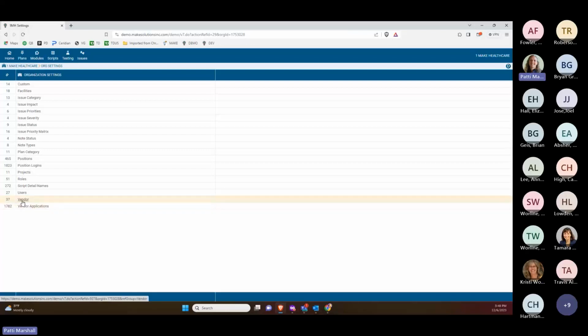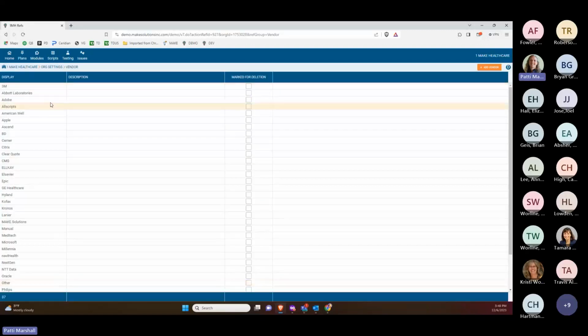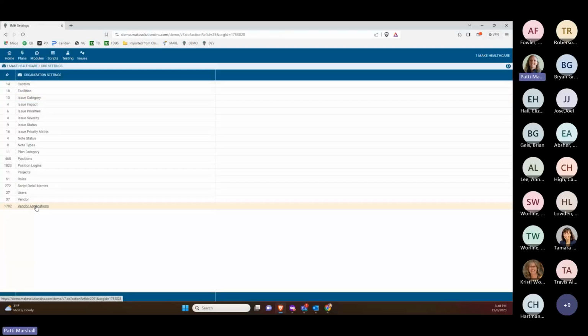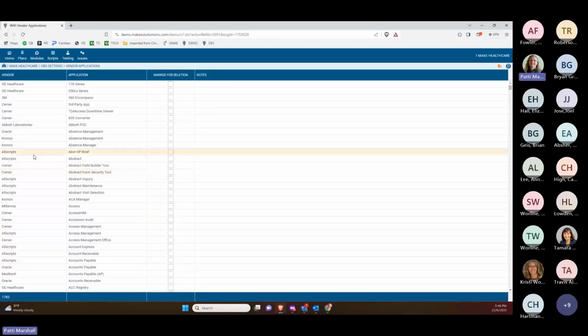So it used to be that you had to get your vendor names from us. Now we did bring across the ones you already have so that the things that are built that you're using are going to keep the same name that we had. And again, that's more for content than anything else, to make sure that you have the names that we've used. And it's the same for the vendor applications. We brought across all the vendor applications for the vendors that you have active because of that same thing, so that you would have the name that we had used when we built content.